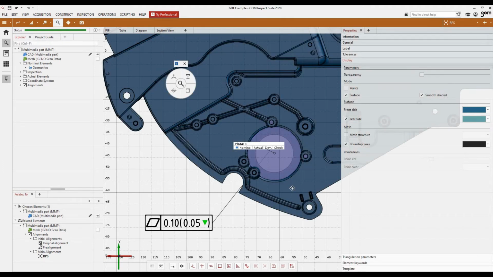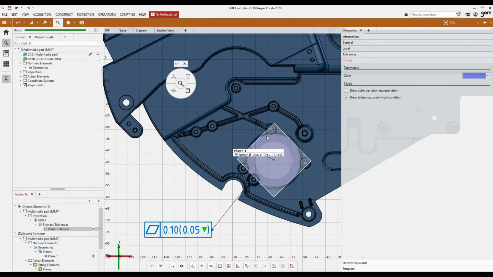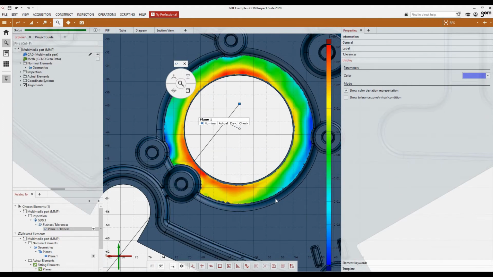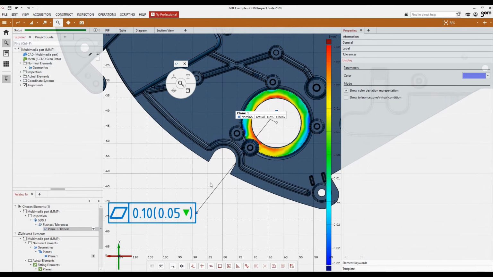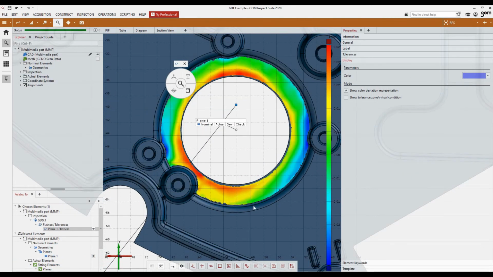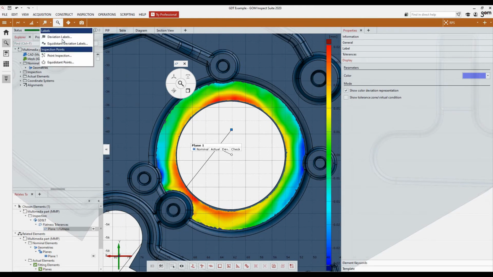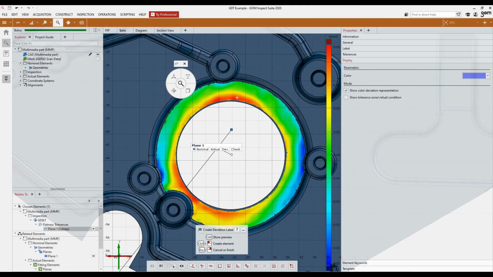Now another thing we can do in the GOM system is get a deeper understanding of our GD&T features by using color deviation representation. So we flick that on the right hand side right here, and what this gives us is a color map deviation of that flatness check. So rather than just getting our one figure dimension answer, what we can actually do is inspect every single captured point on that surface and how that is affected by that flatness check.